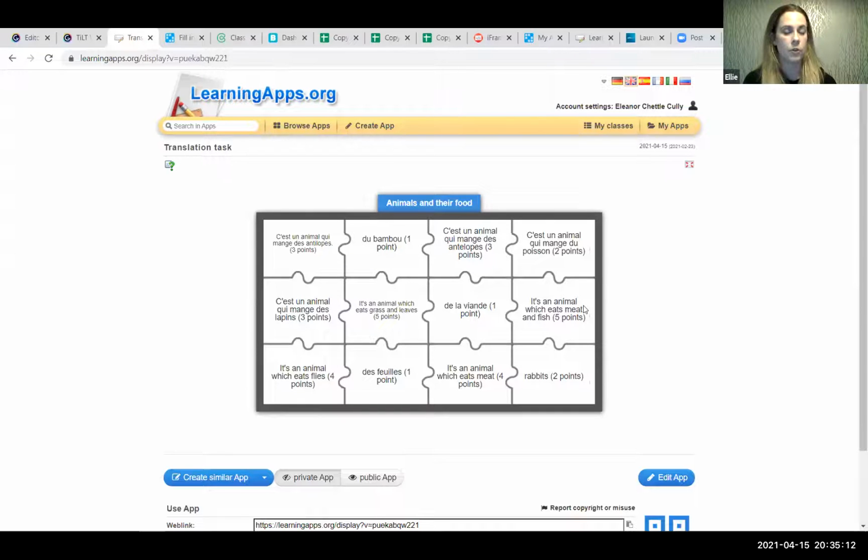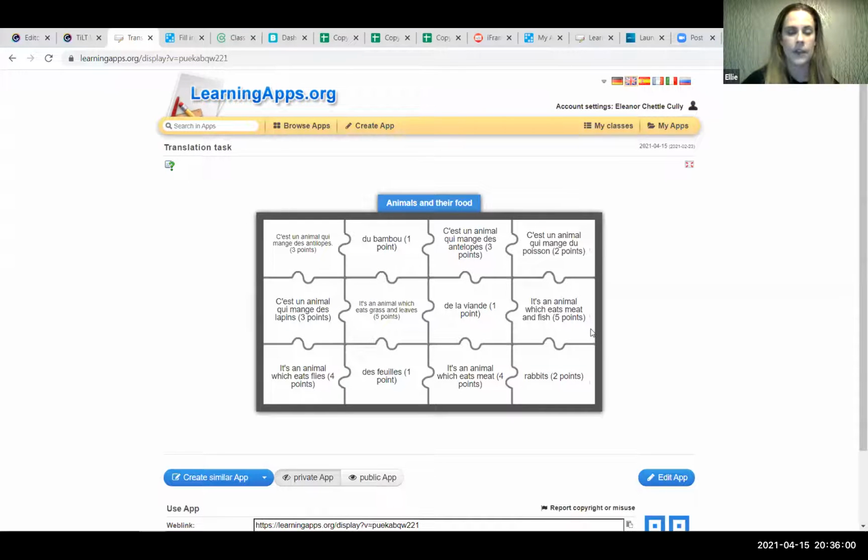The children would have this on the board at the front, and they would choose which particular translation they want to do. So obviously you've got some French to English translations for 1 point, so that's not too tricky. You've then got the English to French translation for 2 points, going up in difficulty level up to 5 points, which is where the information is being extended with a conjunction, and the sentence is much longer. So the children choose what they feel confident doing. Do they just want to go for the 1 point ones, or do they want to challenge themselves with a 5 point?